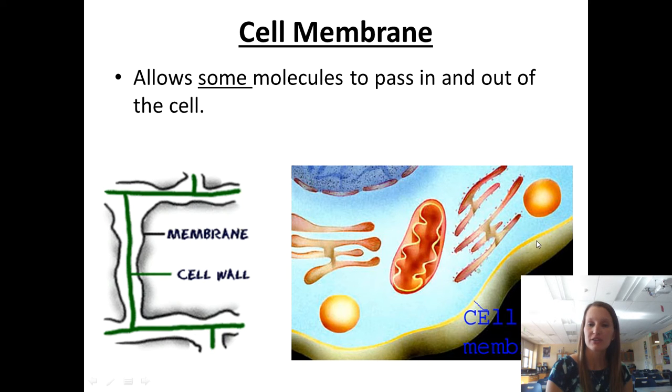It's not completely like a cell wall. It does allow some things through, and all cells have it. A cell membrane is around every type of cell. So we have an animal cell here, and we have a plant cell over here that, as you heard recently, has a cell wall, but a plant cell also has a cell membrane. So it has both.